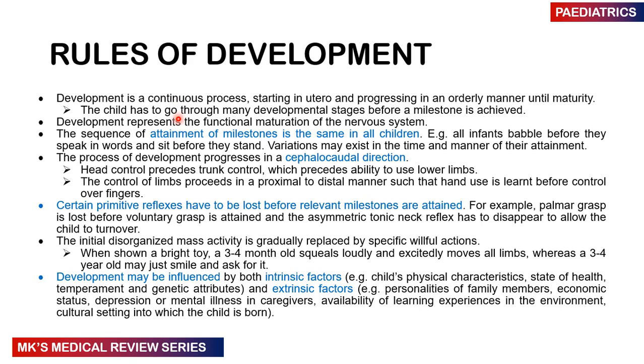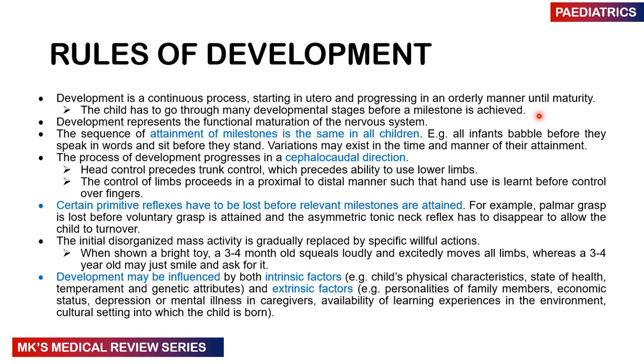And the sequence of attainment of milestones is the same in all children. Whether you're a child in Zambia or a child in the UK, the sequence of maturation is pretty much the same in all children that we see in the different countries. Remember that all infants are going to babble before they can speak words, and before they can sit, before they can stand. There may be some variations in the time and in the manner in which a child attains these developmental skills.